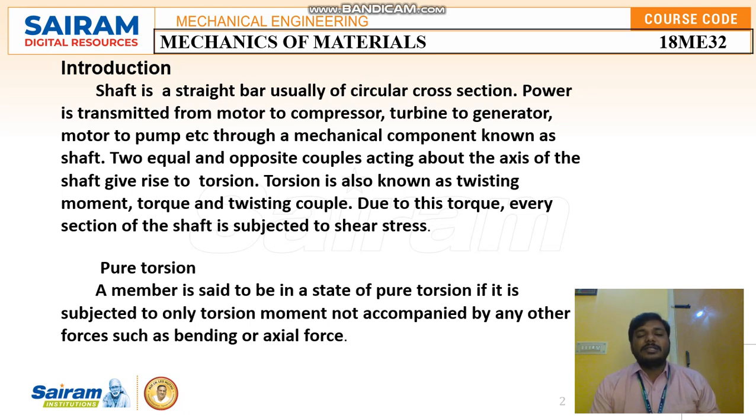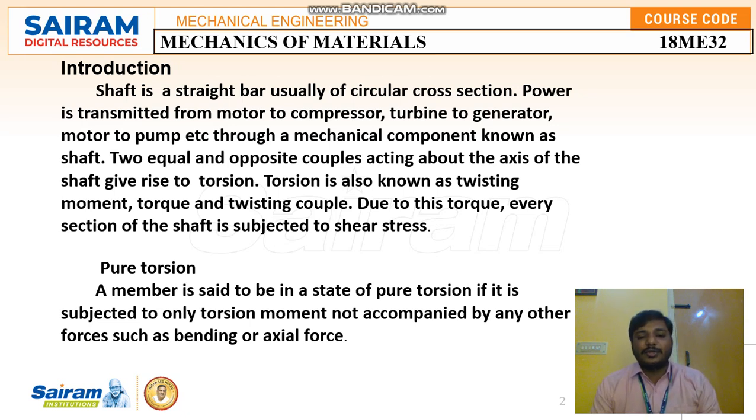So next we're going to discuss the torsion. What do you mean by a pure torsion? Till now we have discussed how the torque will be developed whenever two equal and opposite couples act about the axis to give rise to the torsion, and the twisting moment. The torsion is also known as a twisting moment, right? So now we're going to discuss the pure torsion. What do you mean by a pure torsion?